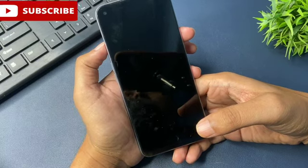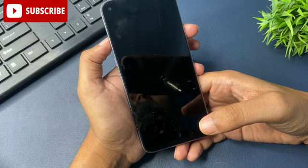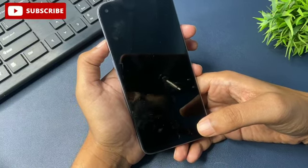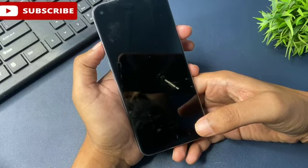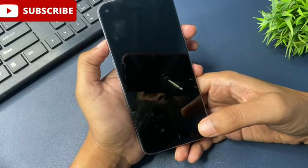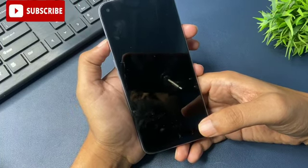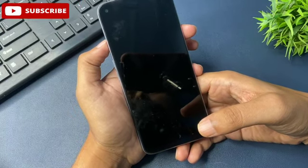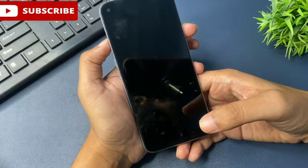different. This unlock method is different because even after your phone is unlocked, all the data of your smartphone, the old data, and whatever applications were already installed in your phone, you will see in it. Whereas if you unlock your phone through a service center or any computer software, then all the applications that were already installed in your phone will be deleted. Nowadays, this method is also being used in service centers, so it's fully certified.